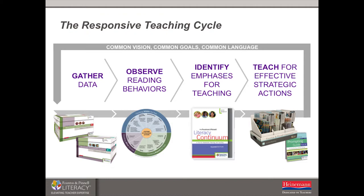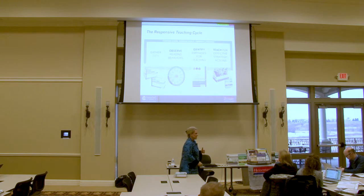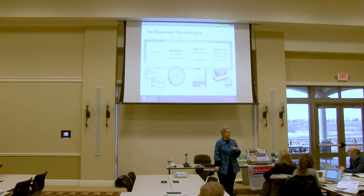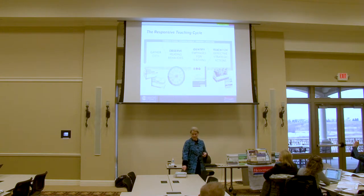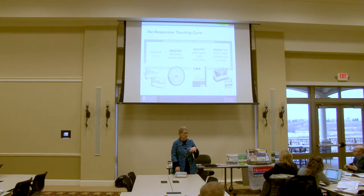It's also going to inform additional work I can do via guided reading, right? And it is definitely going to inform my word work that I do across the day. So once I have really taken a look at who my readers are, then I'm going to go to this continuum so that I can then learn what my kids need to know and do next, so that I know exactly what I should be teaching, okay?